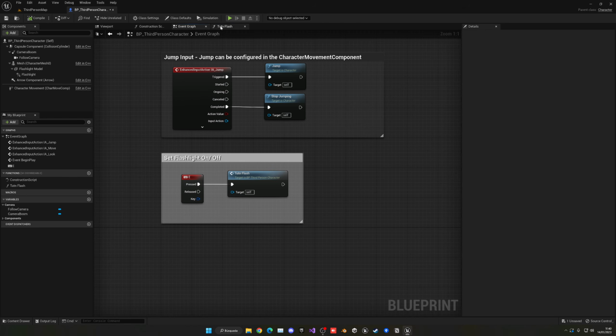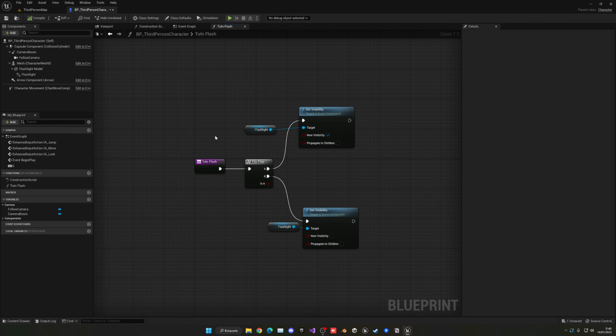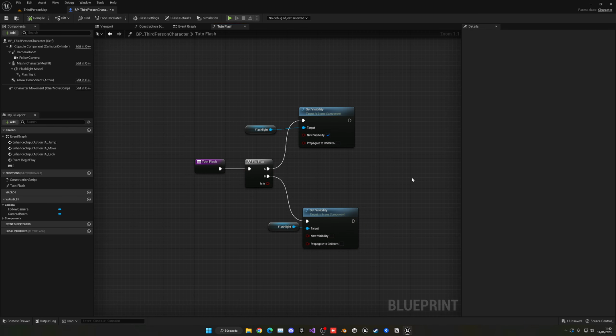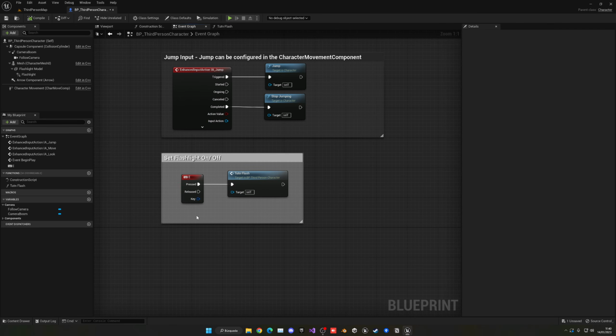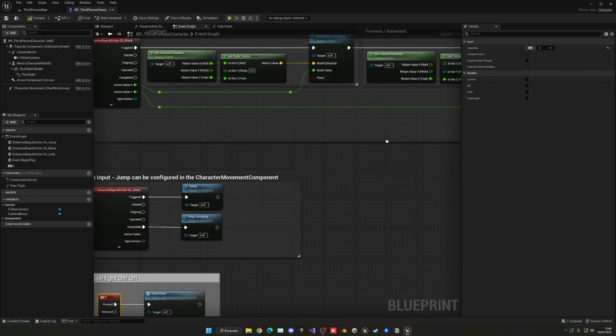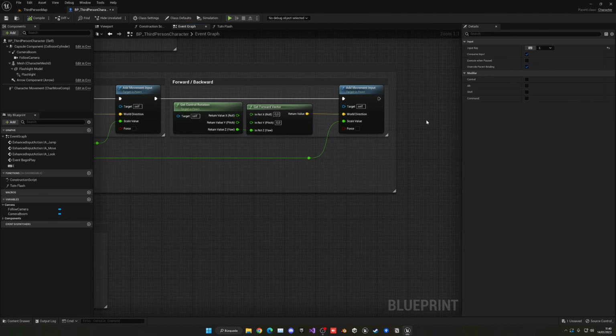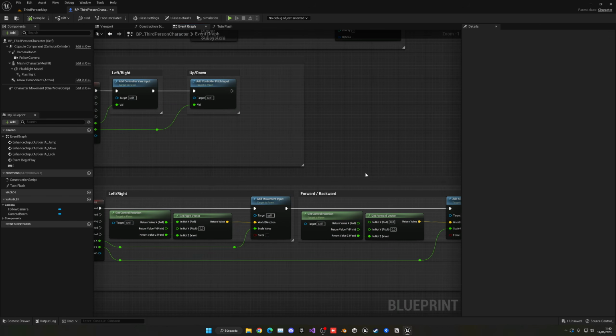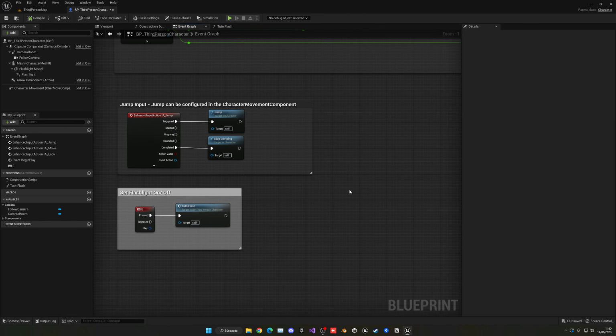Now you probably don't want to make a whole function or event just for these silly 4 nodes over here. You probably want to make functions or events for bigger things, or for things that you're gonna reuse a lot. For example, if you want to enable the flashlight not only when you press E, but when you, for example, jump or move, or when the game starts, then you can use an event to trigger them from different points.